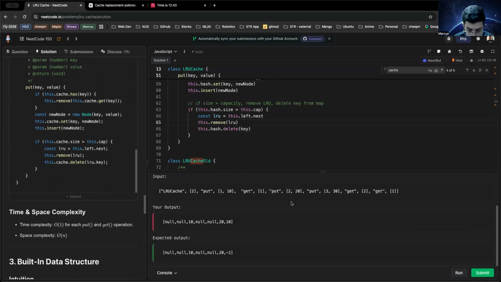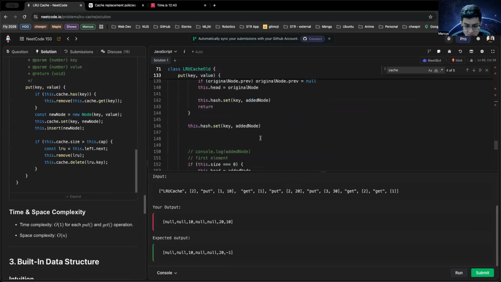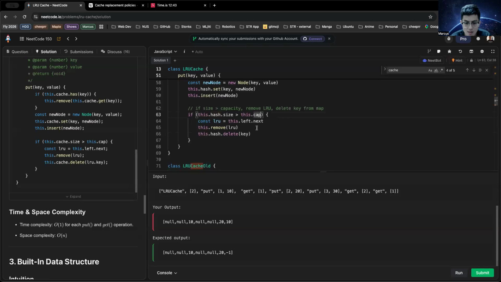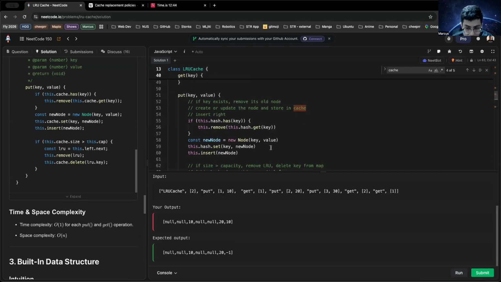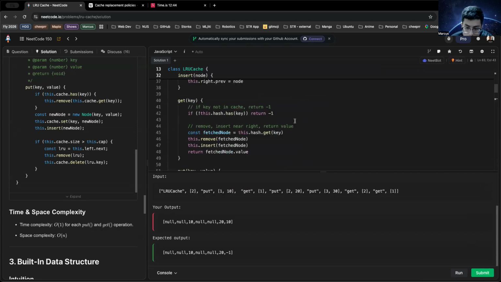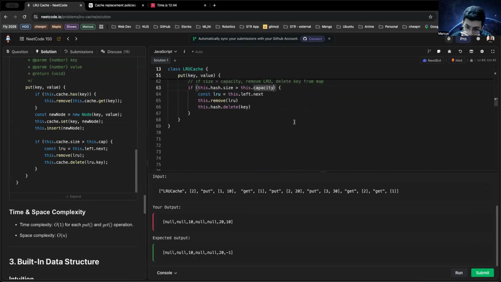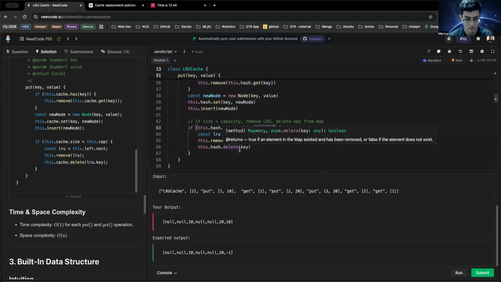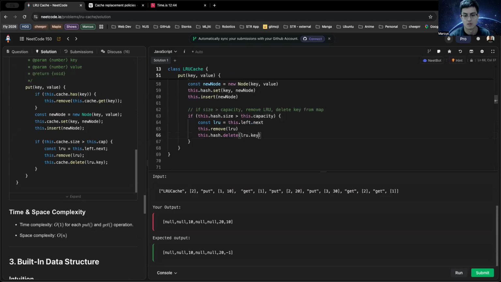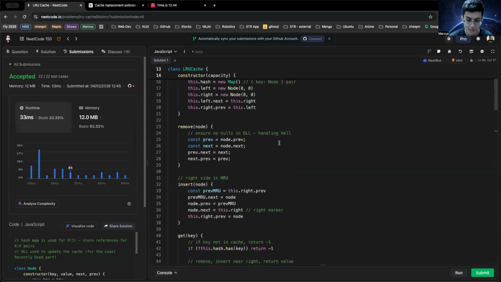Oh, wait. Oh, I need to take a look at this elegant solution again.